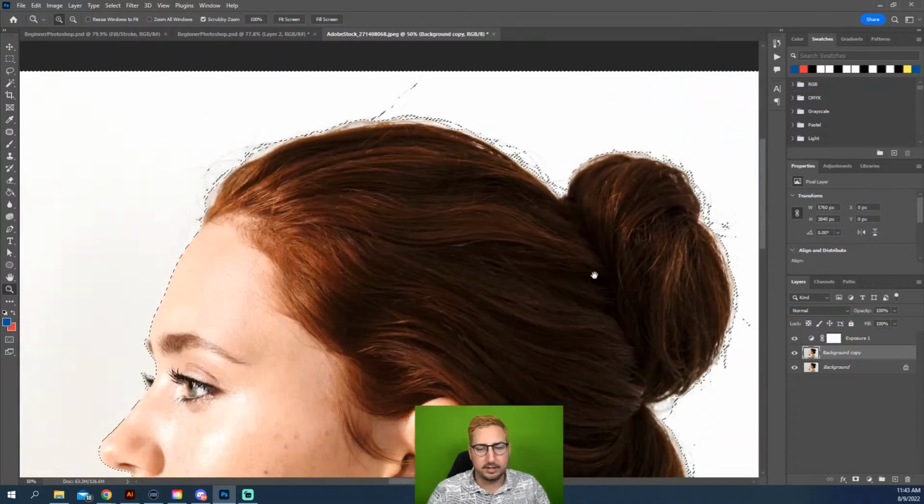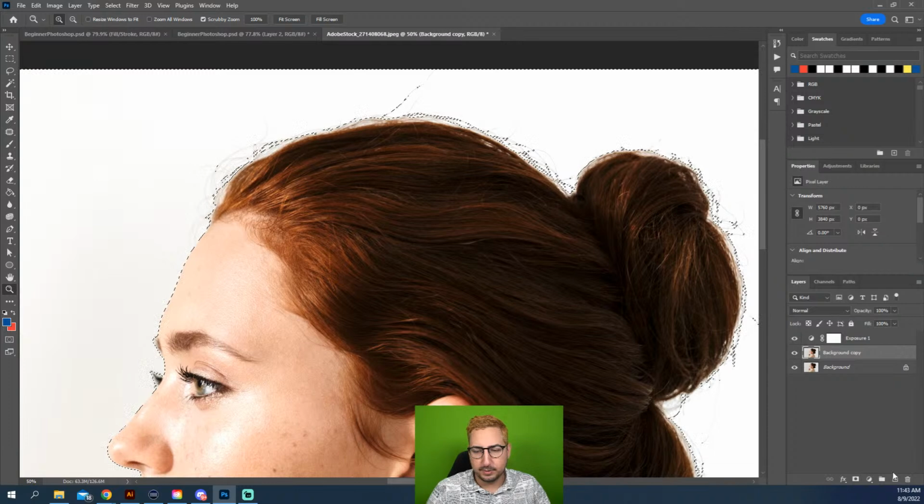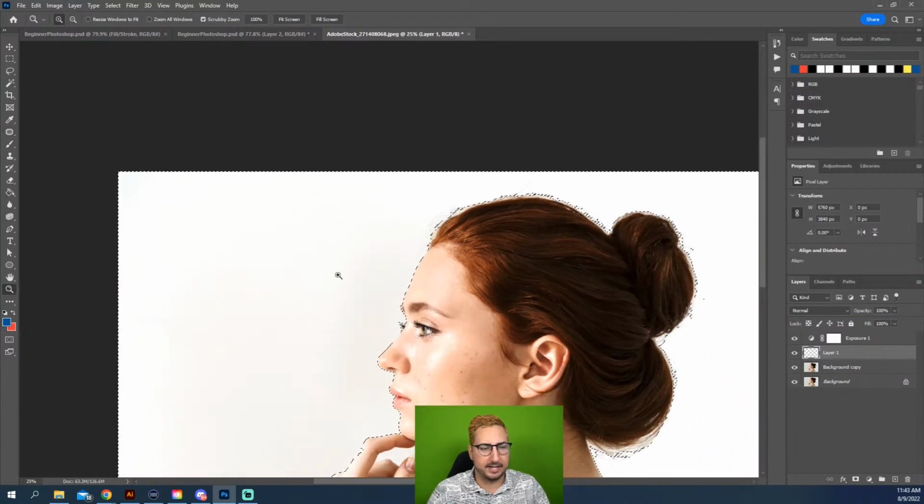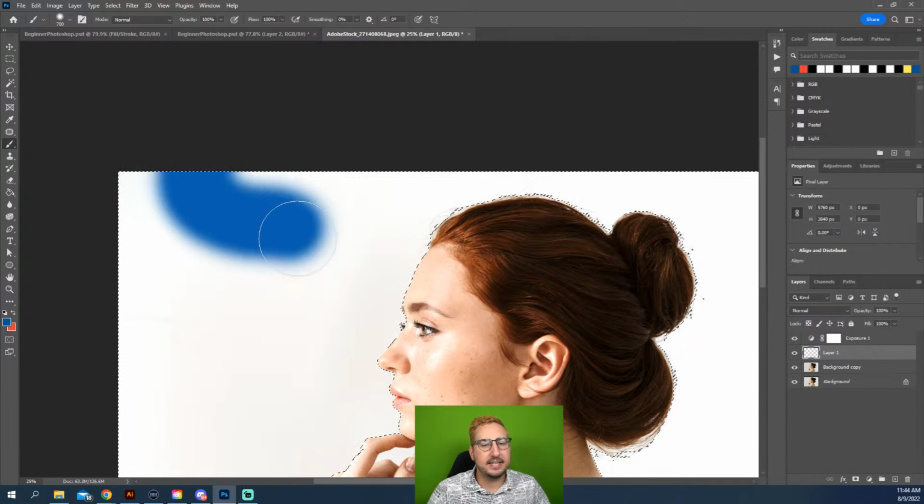So with the selection, let's go ahead and make a new layer. So we're going to click on plus right here, and we've made a new layer. Now we have this selection happening in the background. So if I try to paint on this image using that brush tool that we just looked at a second ago, where is my brush tool? There it is, brush tool. There we go. So if I grab the brush tool and I click and drag, you can see that it's painting in.